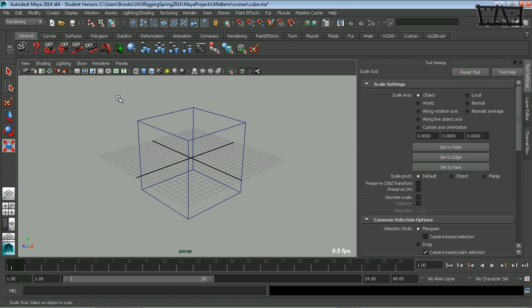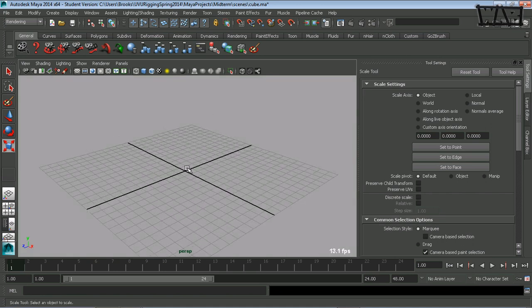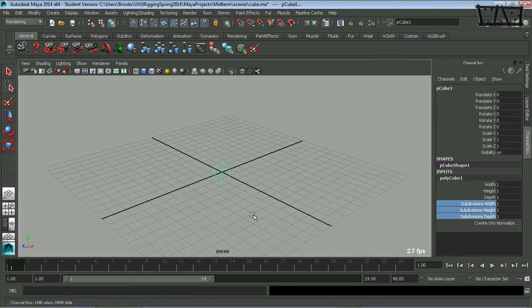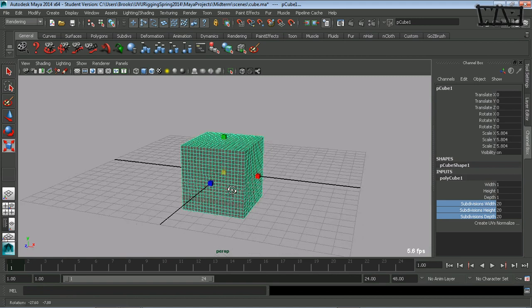So right now we're going to go over the nonlinear deformers. I'm going to create a new mesh so that it will be more expressive. So we go to polygons, cube, and I'm going to give it some more resolution. We go to 20 divisions, give it a lot of geometry just so you can see what they're doing for sure.